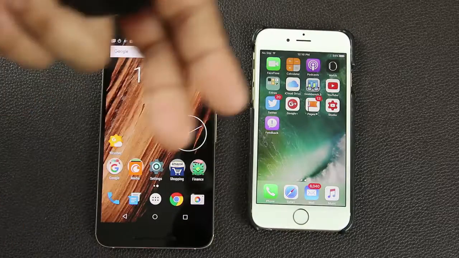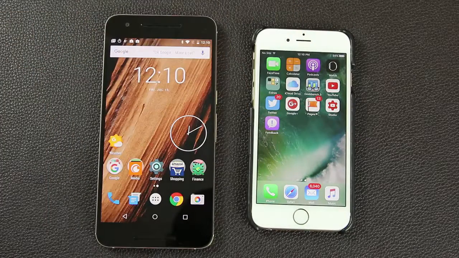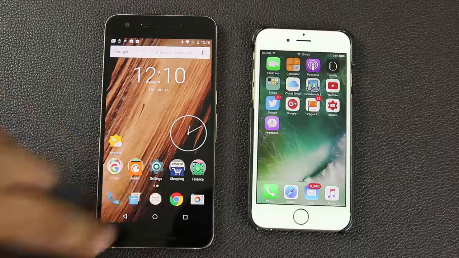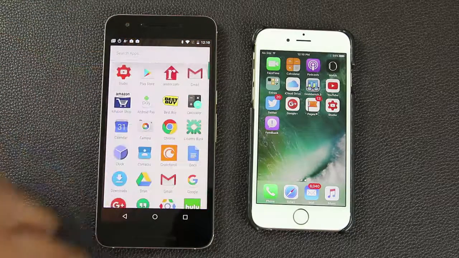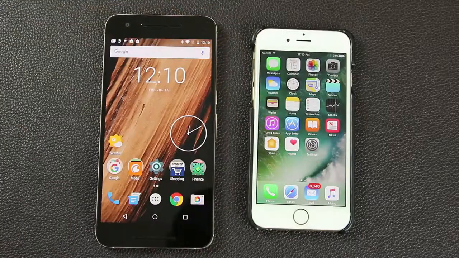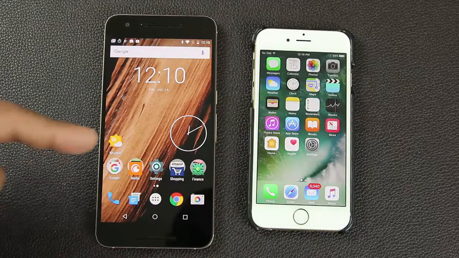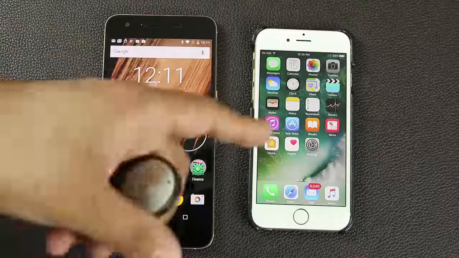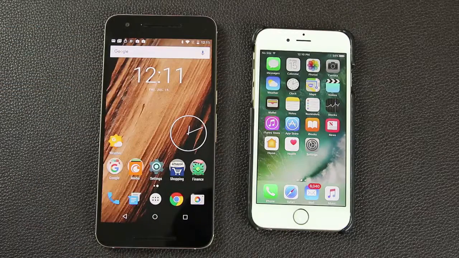Now, as for overall system stability, I do want to say that as I was playing with the Android N and as I'm playing with the iOS 10, they're both very smooth and stable systems with literally no lag anywhere whatsoever. Okay? So as I browse through the menus, as I go and look at the apps, they're both very silky smooth, and I haven't seen any stuttering or any lag on the Android N on Nexus 6P or on iOS 10 on the iPhone 6s.